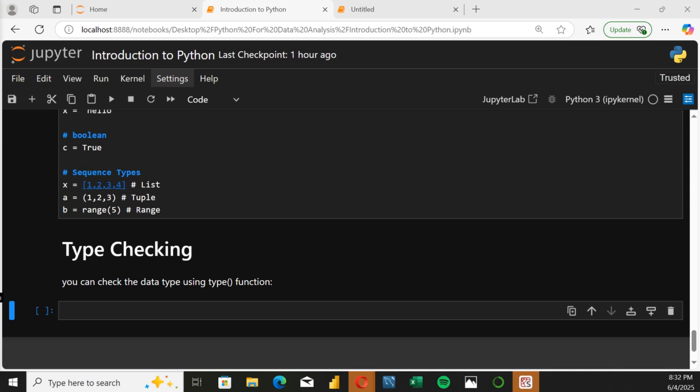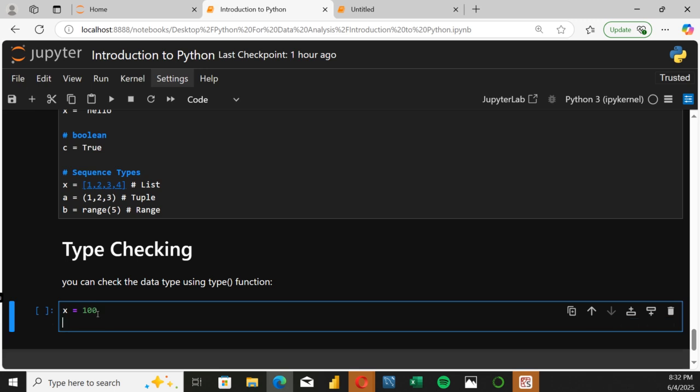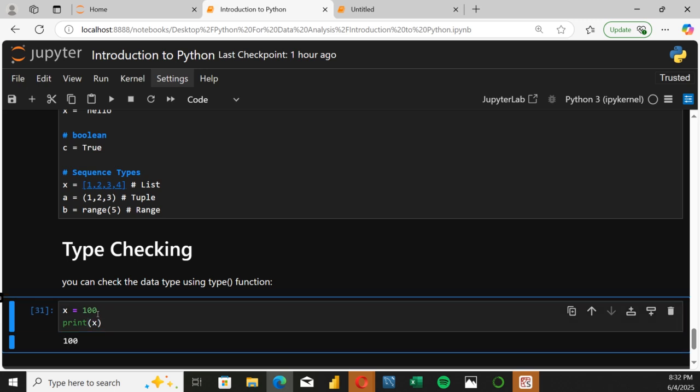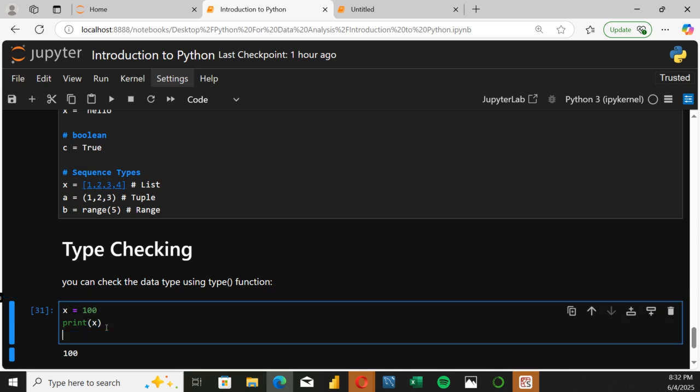Like I said, if you want to check it, you use type. For instance, if I say x equals 100, what type of data is this? It's an integer. Let's confirm if it's truly an integer.